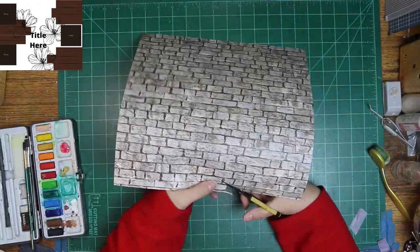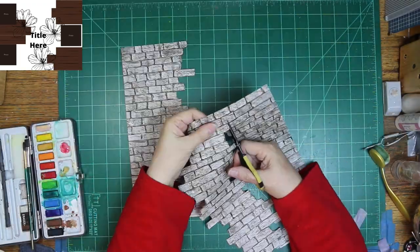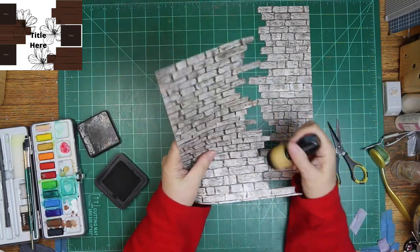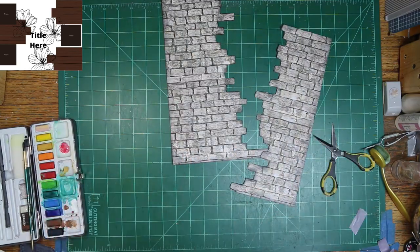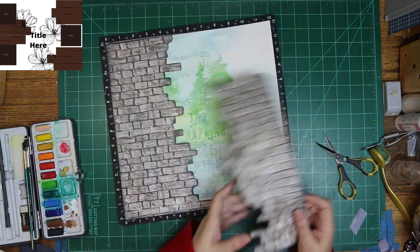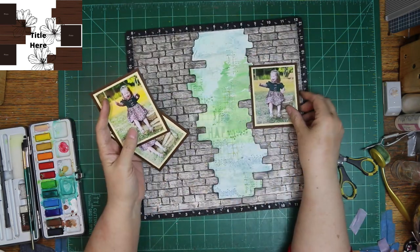I'm going to cut this into two pieces — the middle part's going to be out. I want enough that I can put my photos on the side, but still have the middle empty so you can see the watercolors, even though it's not great. It's more like watercolor mixed media instead of a real watercolor. One good thing about mixed media — it doesn't have to be perfect. I am just putting my adhesive in the middle and along the edges. I thought I'd leave some of the bricks loose so I could tuck underneath them. I just wanted a little bit showing, but I didn't want a completely white background.